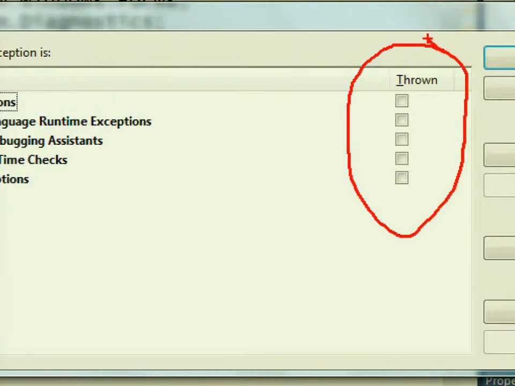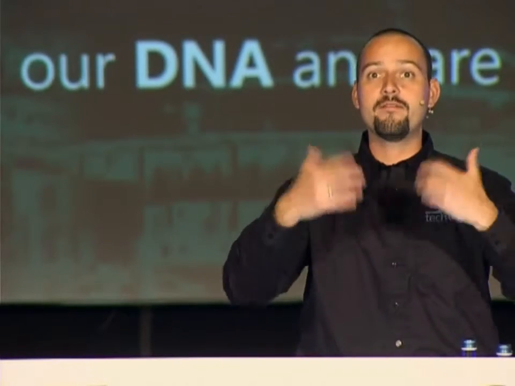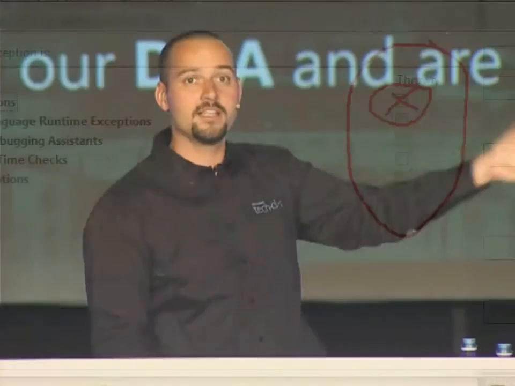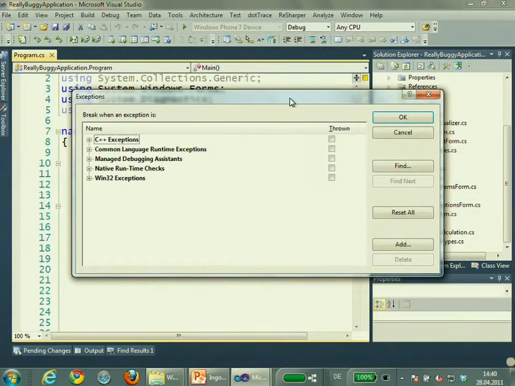Not because it's terribly important, but it's going to become terribly important because if you now set a checkbox on .NET exceptions, for example, and then switch back to Enable Just My Code, the default option, and you forget to uncheck this before changing this option, then this setting is going to remain set. However, you won't see it on the other dialog. The other dialog won't show you that you have checked it here, but your debugger is going to break on every hidden exception. So if you start your application from time to time and you notice weird exceptions creeping up, which shouldn't creep up because you have disabled Just My Code, well, they might creep up because you forgot to uncheck this before switching this option back to the default. But that's just for completeness' sake.